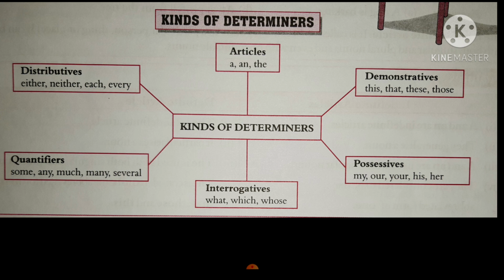So, this is all about quantifiers, and you should be very specific about few, a few, the few, then little, a little and the little. Then we are having much and many. Then we are having some and any. And several we are using as in, several people came to wish him. It is also showing the indefinite noun. So, this is all about quantifiers. It is showing the quantity of the noun.